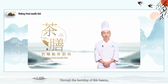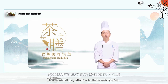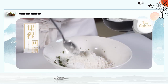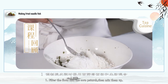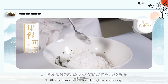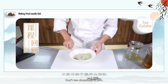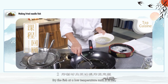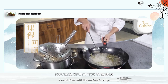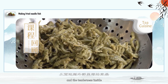Through the learning of this lesson, we have mastered the production method of Biluochun Crispy Fried White Bait. Key points to note: filter the flour and cornstarch, then mix them. Master the consistency of the flour paste — do not use chopsticks to stir, as the gluten formed will make the batter covering the white bait uneven and affect the appearance. When frying, first fry at low temperature until the coating is set, then fry at high temperature for a short time until the surface is crisp. This reduces water loss in the fish, achieving the effect of crispiness outside and tenderness inside.